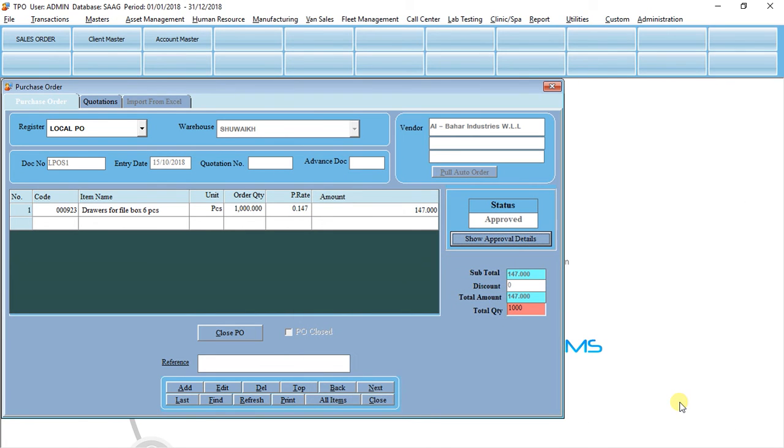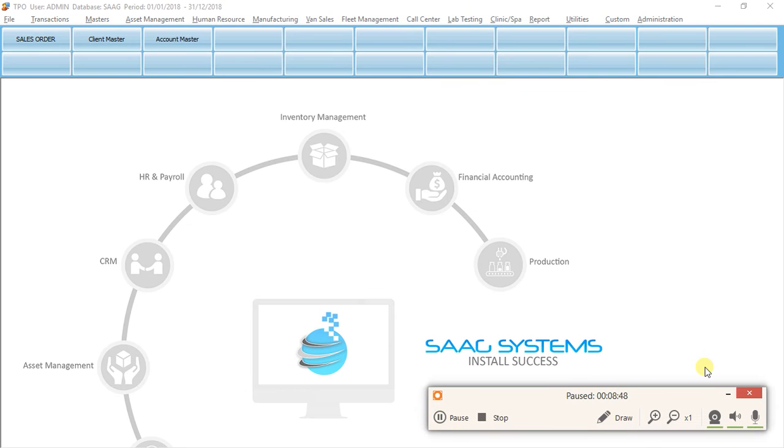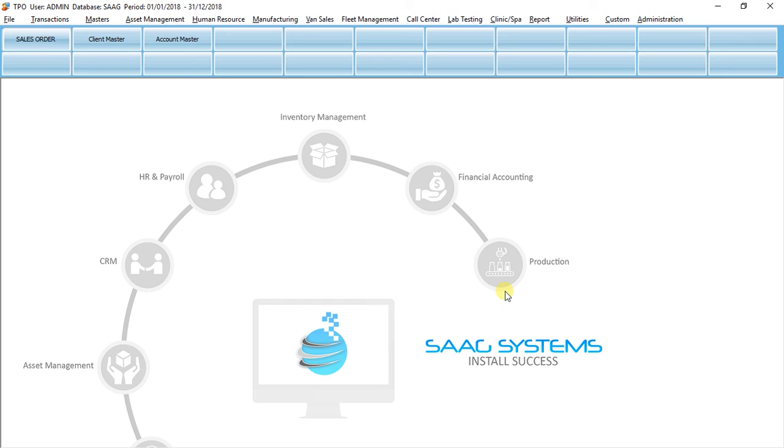If you have multiple approval processes, unless the first is approved, it shows as pending. So until the final approval is done, the system shows that the transaction, the purchase order or the sales order, is pending. Once the final approval is done, the system shows the status as approved. The same is the case when you apply for a leave or something through the human resource management module.